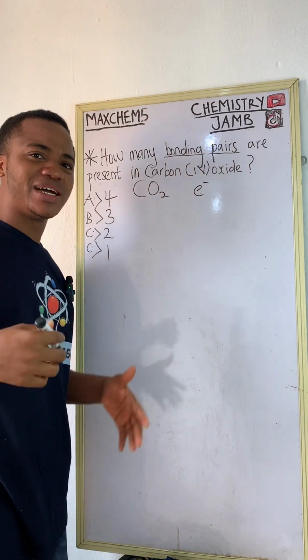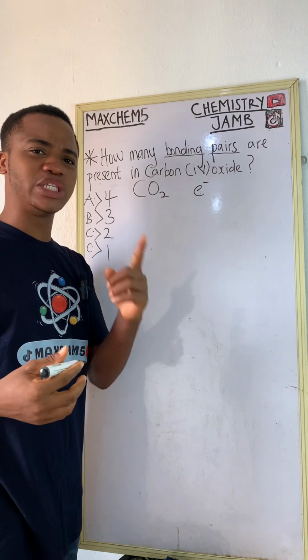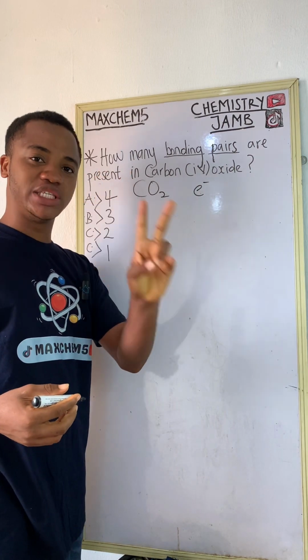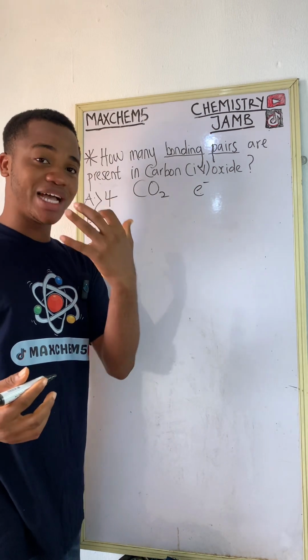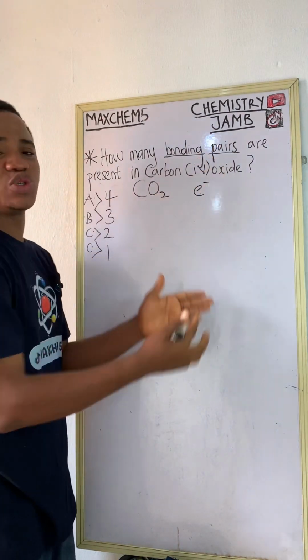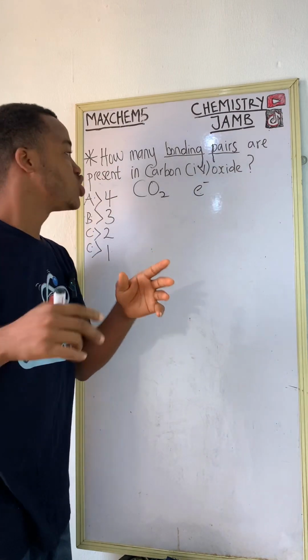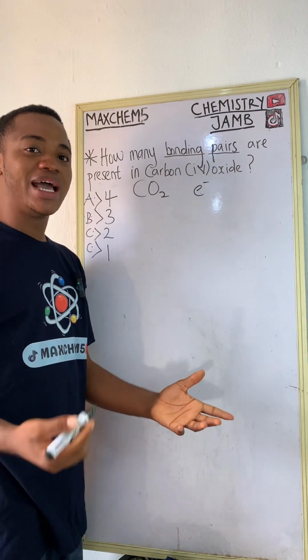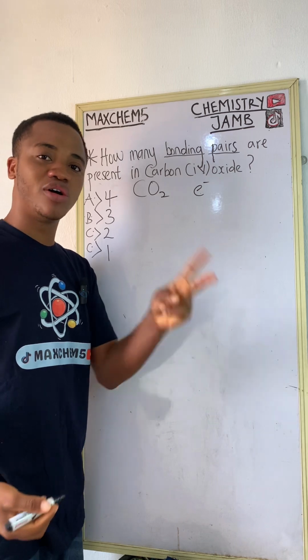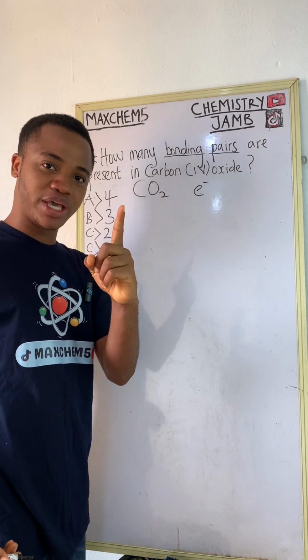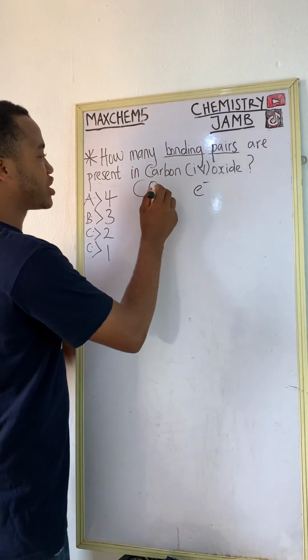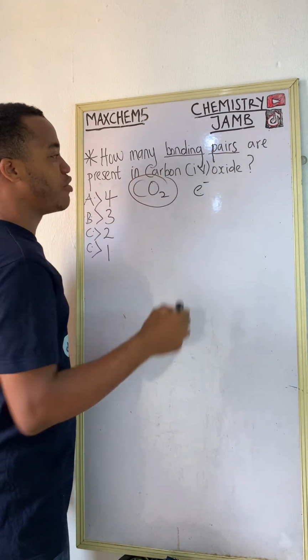If you hear anything that talks about a pair, it usually consists of a combination of two things, like a pair of shoes, two shoes, a pair of glasses, two glasses, you understand? So if you hear pairs, you should know that it means two things. So if you hear electron pair, it means that the combination of two electrons makes up one electron pair, right? So now let us talk about carbon 4 oxide, the bonding in carbon 4 oxide.